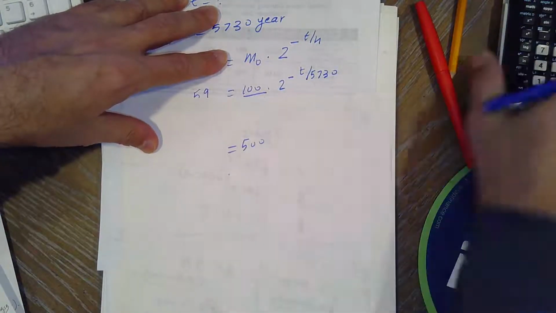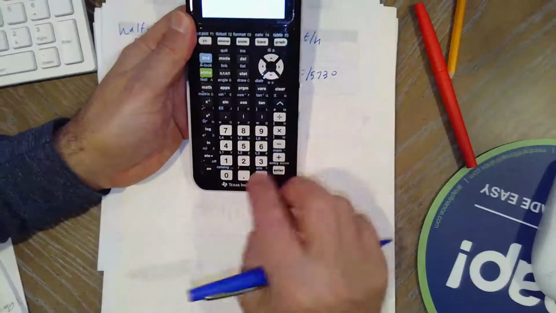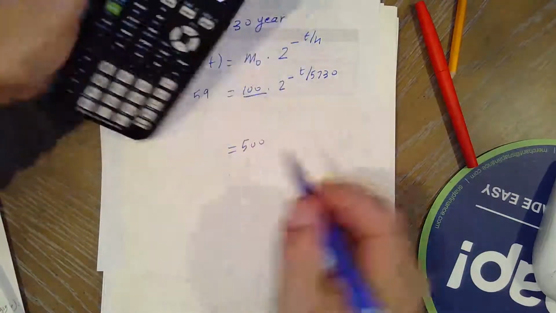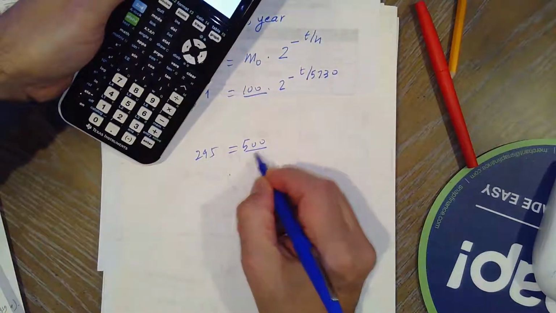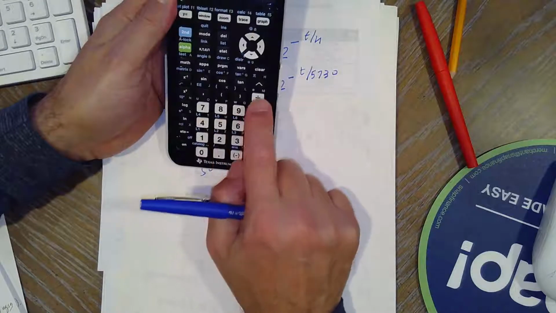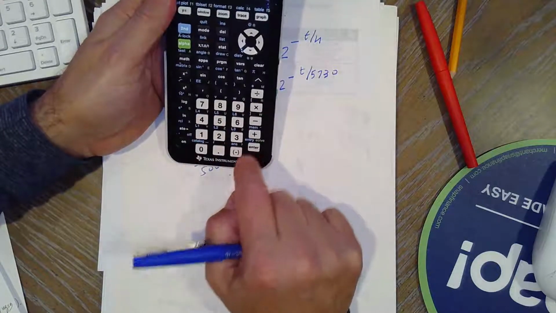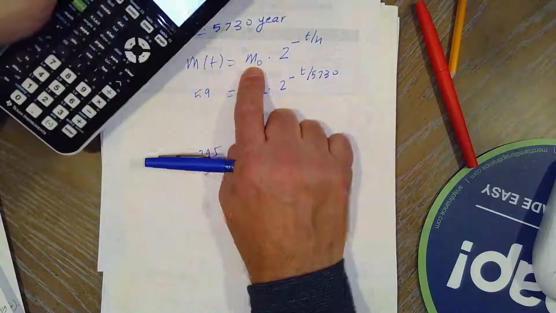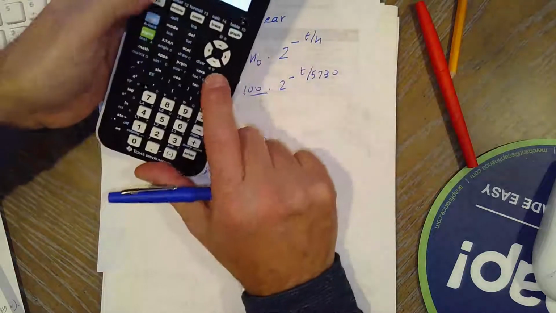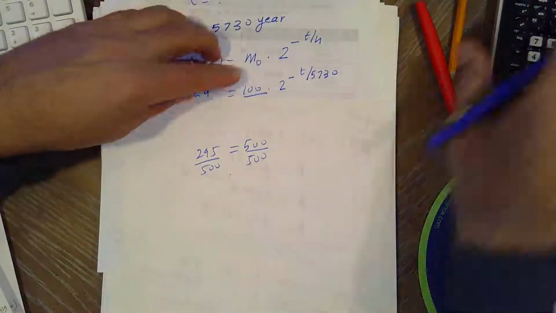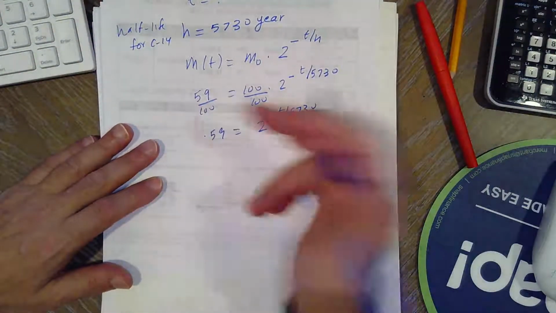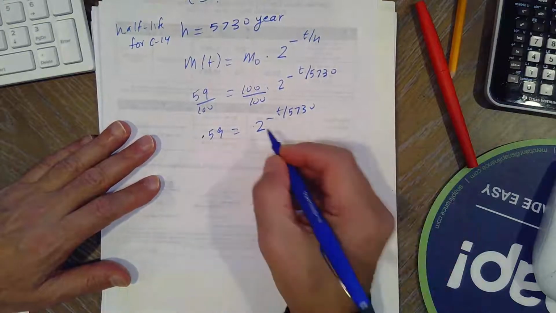So what's 59% of 500? Let's do that: 0.59 times 500. What remains is 295. So if you divide by 500, you're still going to get 0.59. So this is 0.59 m sub 0, and you cancel it out and you get 0.59. That's why you can put in any number, an easy number like 100, because 59% of that is 59. So it's a log equation.